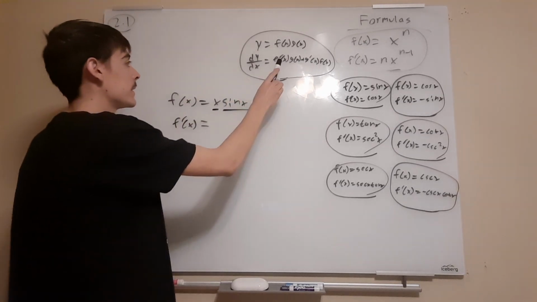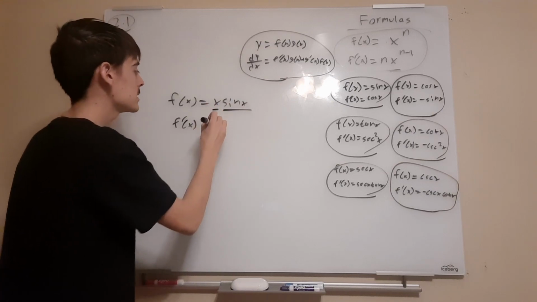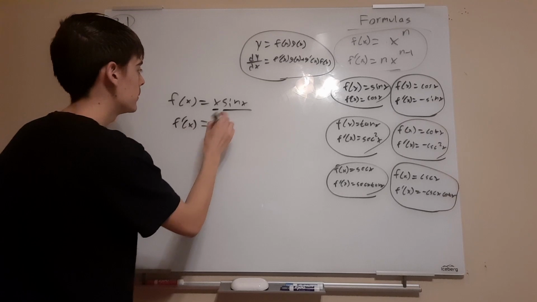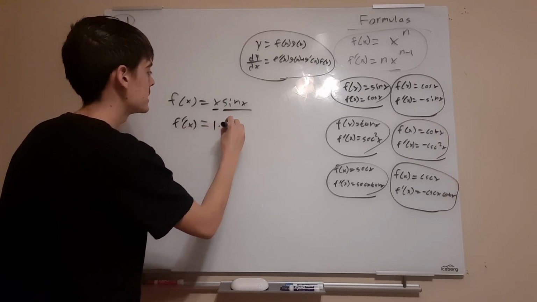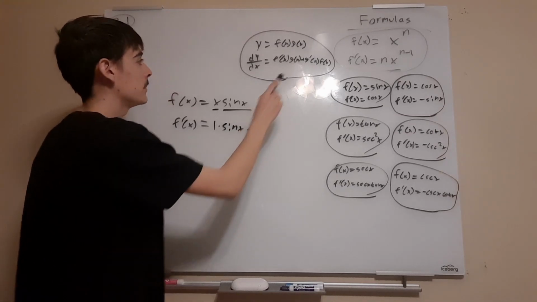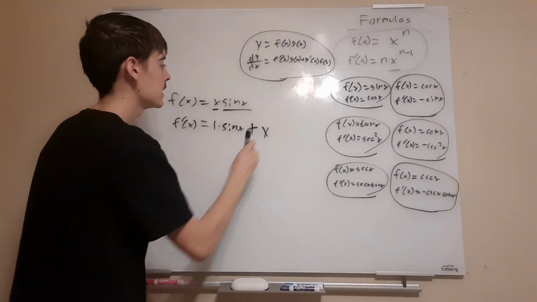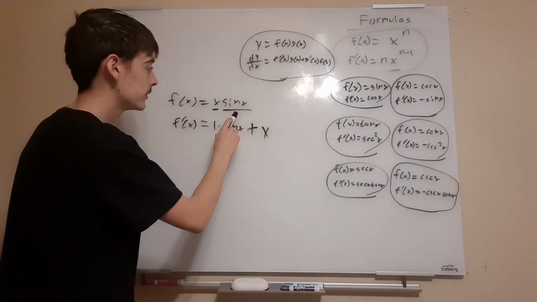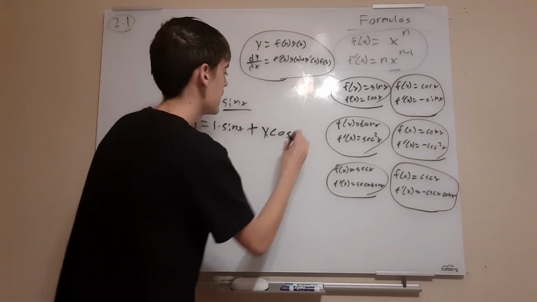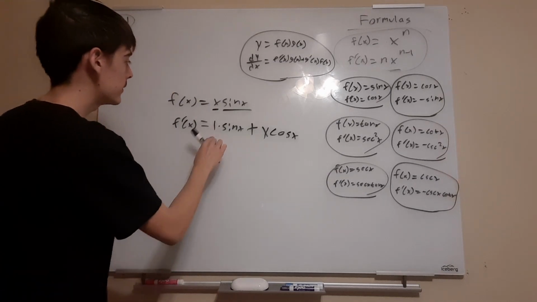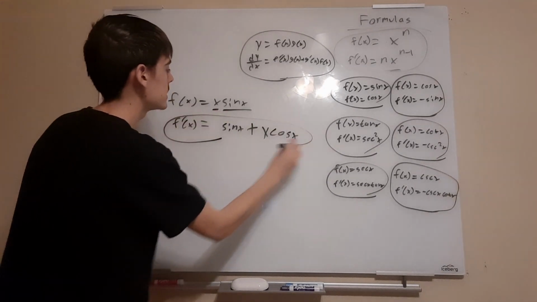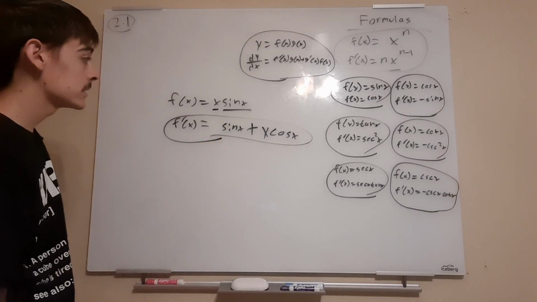Product rule says take the derivative of the first, so the first is x, derivative of that is 1, and multiply by the second, just on its own. So multiplying by the second means to multiply by sine x. Now we're going to add multiplying by the first, just on its own, so x, and multiply by the derivative of the second. So derive sine x, we get cosine x. And that's going to be our derivative. We could simplify this: 1 times sine x turns to just sine x. So f prime of x equals sine x plus x cosine x.